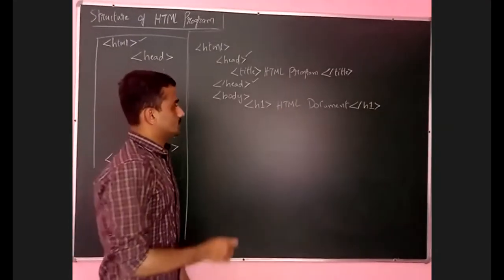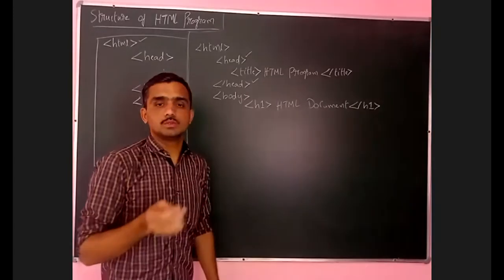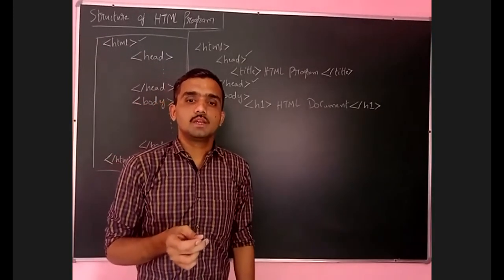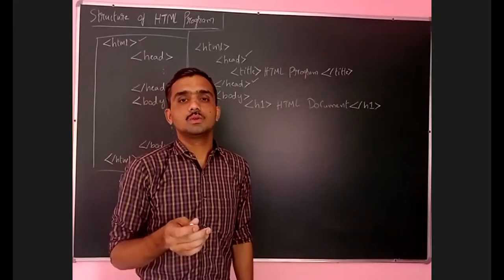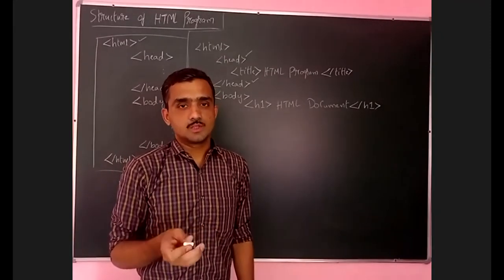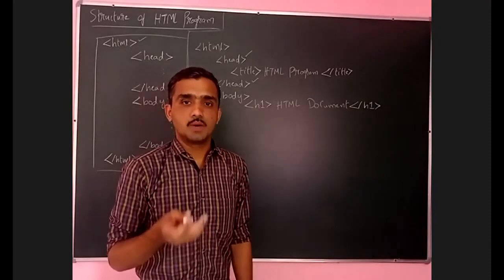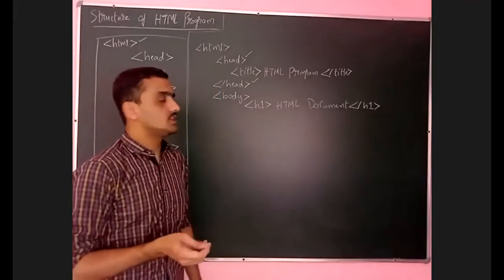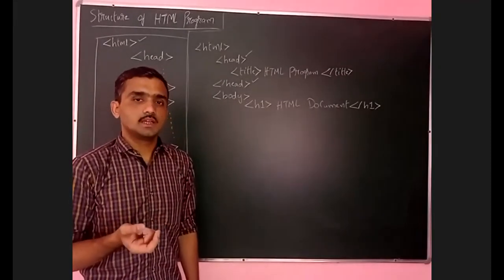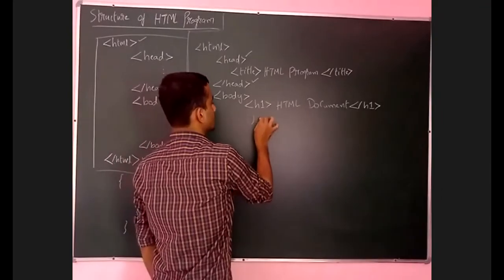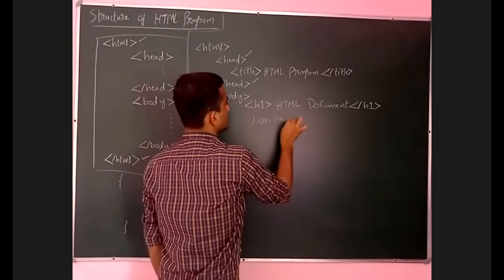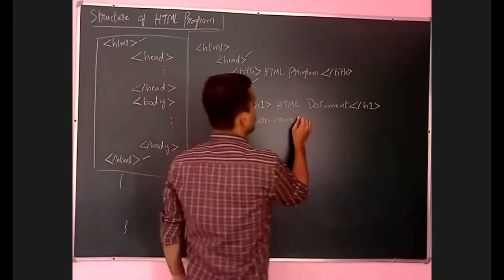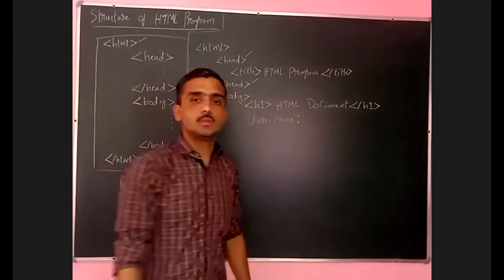Next, suppose we want to fill in an application form or display something. Generally, in an application form, or on websites like Google or Facebook, we come across username and password. So how do we display those things on the browser? If you want to display the word username, you need not write any tag. You can just write username. This will be displayed as it is. In front of the word username, you put a colon, and the colon will be displayed as it is.